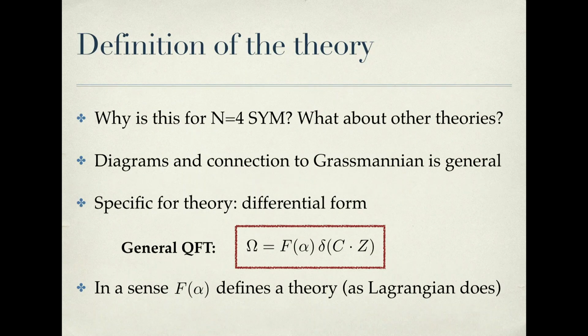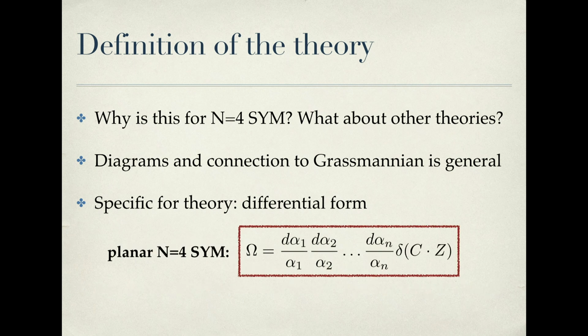Sorry, yeah? Still always for the planar limit? Not necessarily. Well, that's a good question. There is something special about the diagrams in the planar limit, they have some nice mathematical properties, but not necessarily in the planar limit. We can draw non-planar diagrams as well. And then it's not ordered, so there is no positivity condition. That's a very good point. If the diagram is planar, they are ordered. I write a k by n matrix, and then these k by k minors are positive.